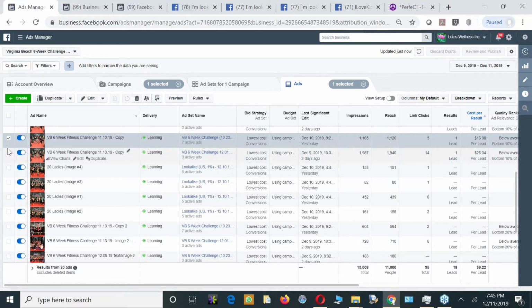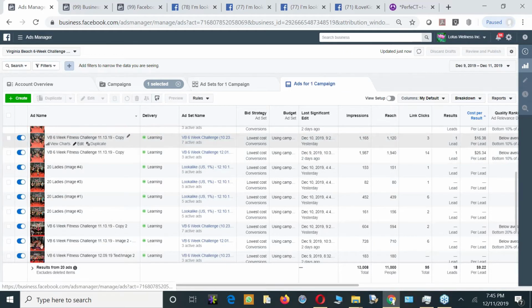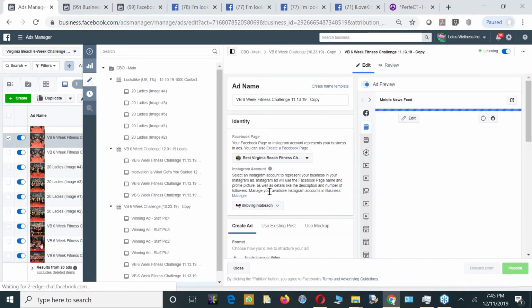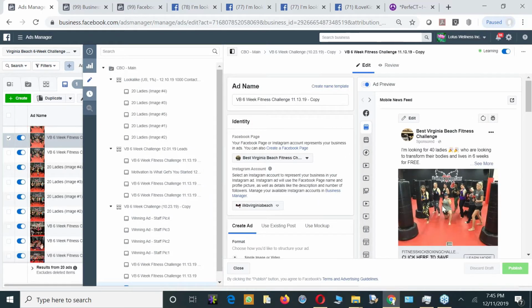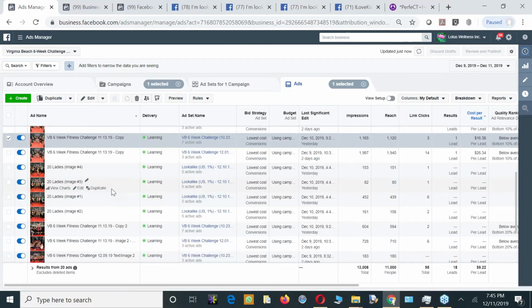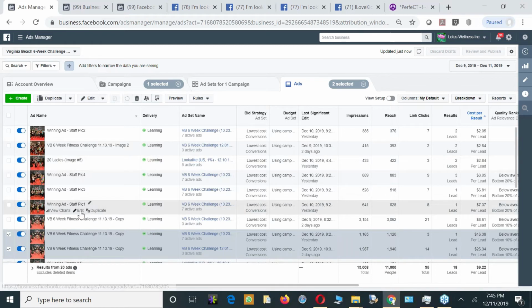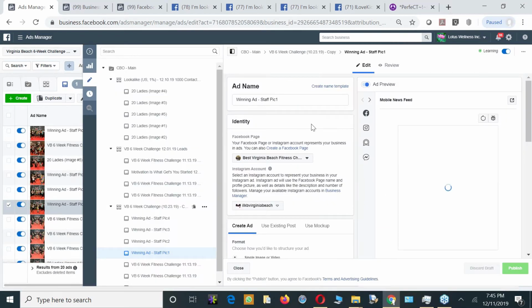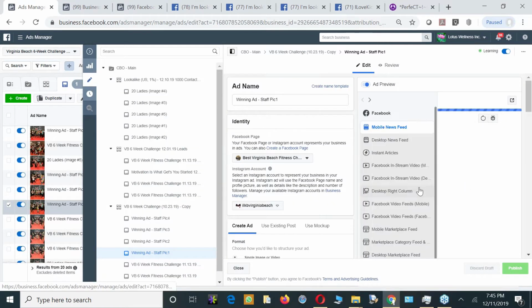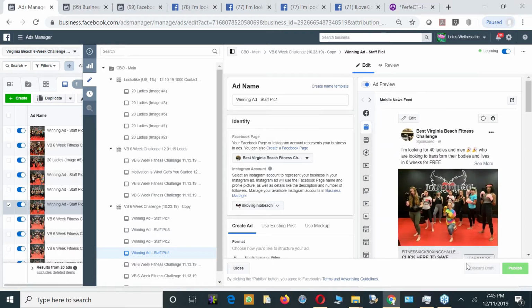Yeah. Let me just check, because I've been checking what ads are not doing good. This one was the best performing ad, but what happened is I replaced a picture with a high quality picture, exactly the same ad. And the newer one started performing much better than the older one. Oh, okay. It could be the audience as well, maybe. No, it's the same audience. Let me show you the ad. It's this ad, you see?